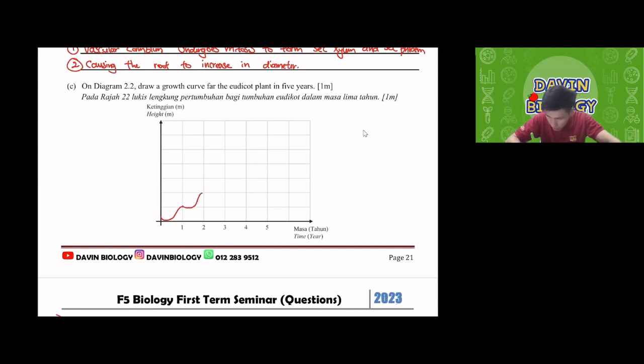So you decrease, then go up. Yeah, I draw again, you see. So it will go up already, then we can come. Don't draw so many again. So when you come to the beginning of the year, you decrease a bit, then you will go up, then go down, then up, down, up, down. Okay. That's how the question might ask you to draw one for the perennial. So this is how you draw a sigmoid curve, an S-shaped curve.